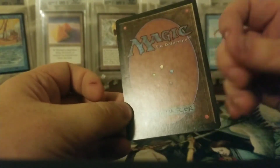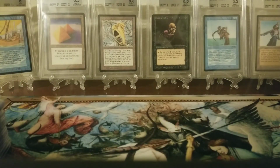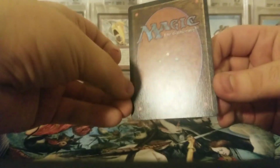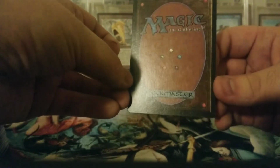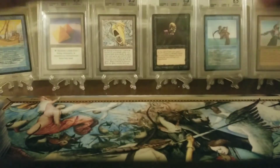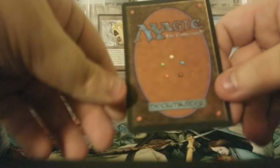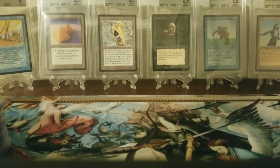I'm seeing a line right here. It's not a scratch, but it's missing gloss. It's like the roller went on and maybe didn't have even coverage. This thing over here, I looked at it. I could see a little bit up here. Nothing really. It just shows up on camera.